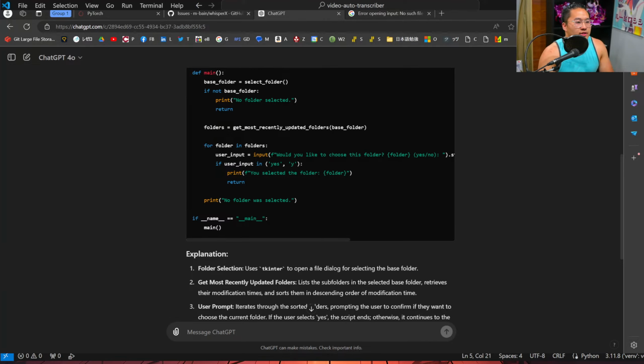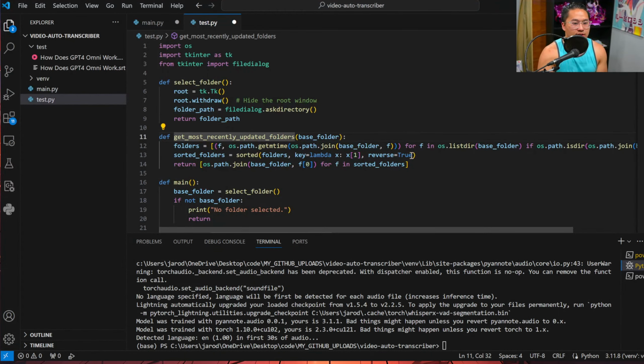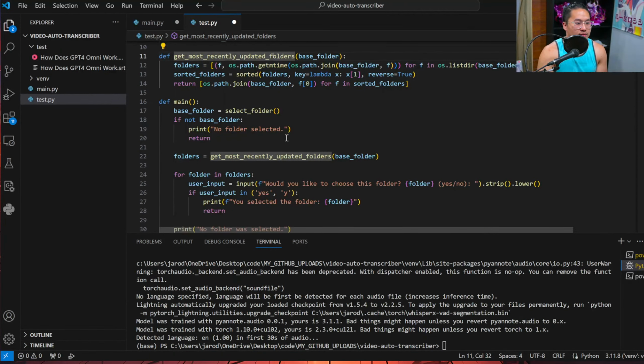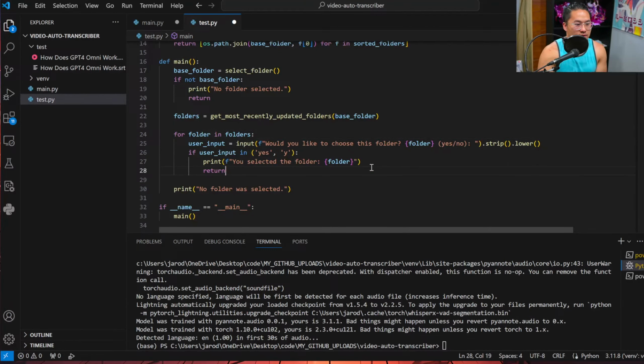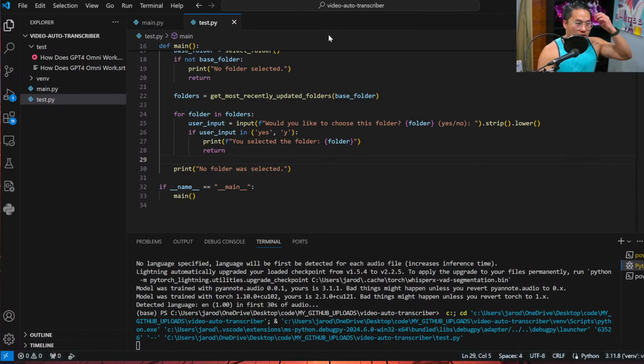Okay, select folder, get most recently updated folder, select sort, okay. No folder selected. Get, okay. Okay, cool. So let's go ahead and run this.